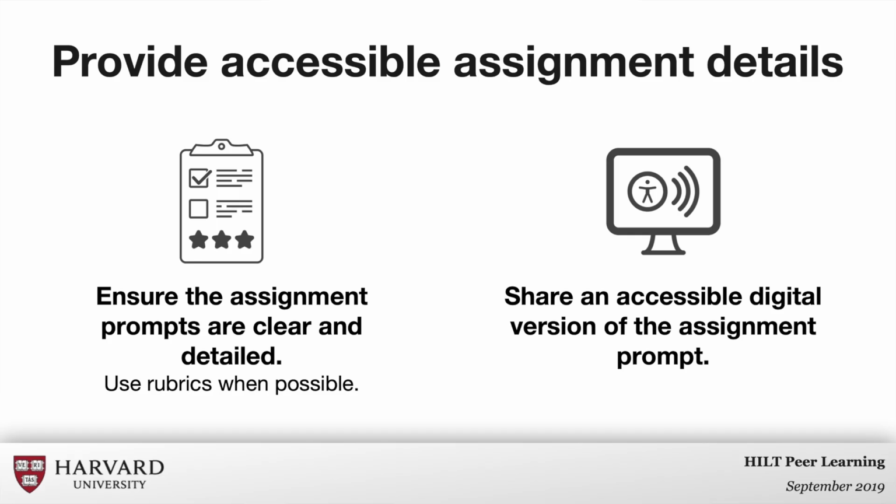And then also provide accessible assignment details. So of course that really means reducing confusion with your assignment prompts by being really detailed and clear. I love rubrics, so if you can use them, please do. Canvas has a great rubrics tool. If you need help thinking through your rubrics, email me, I love them. And then also share an accessible digital version of the assignment prompt, right?